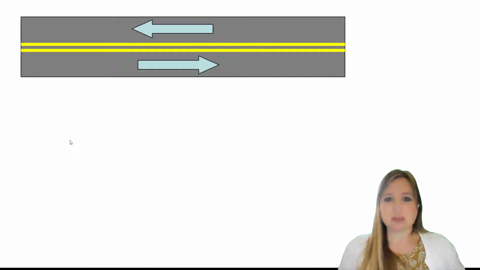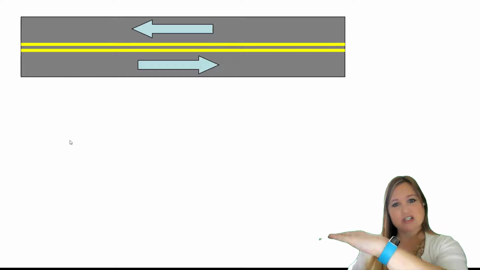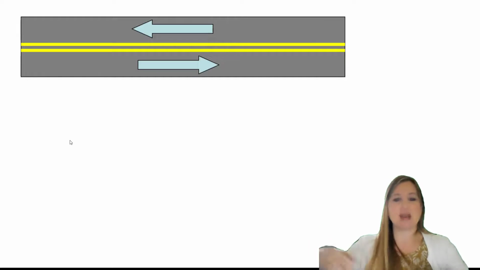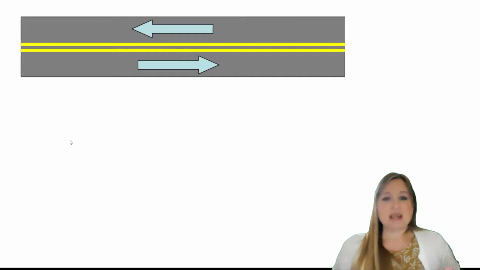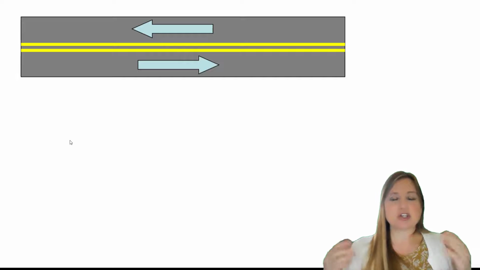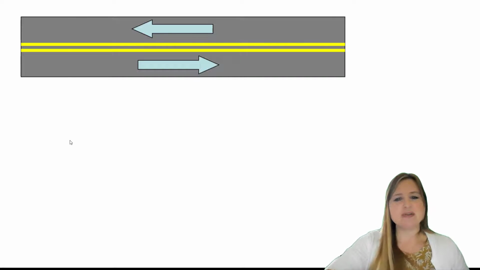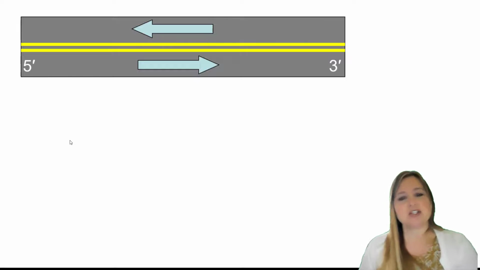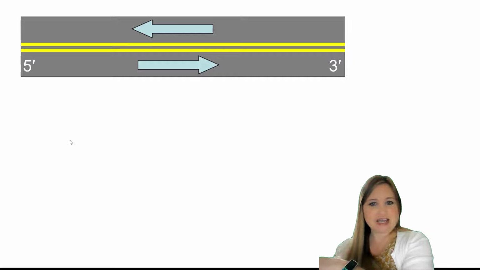This is actually anti-parallel. And DNA is the same way, that one strand goes in the forward direction this way, and the other strand goes in the forward direction in the opposite way. So they're sort of going by each other in opposite ways. Now, there's a way that we term the forward direction of DNA. And we use what's called 5' and 3' to indicate the direction of DNA. So 5' to 3', that's the forward direction of DNA.